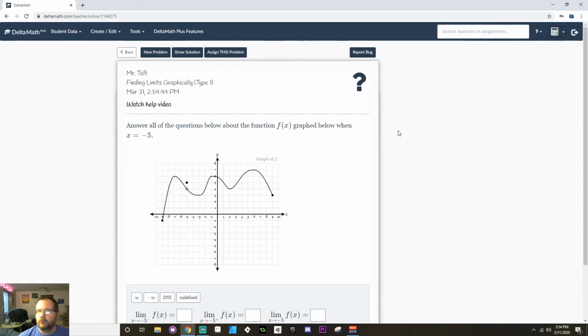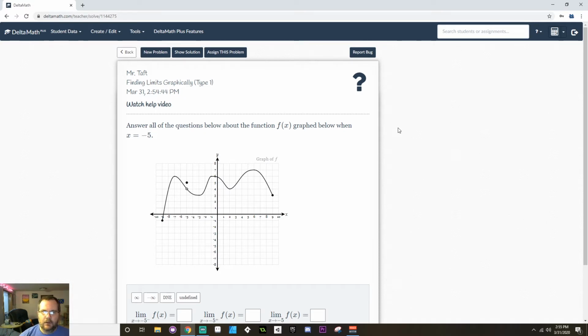So now we're going to be doing some review over finding the limit of a function graphically. Today is Wednesday, so I'm going to open up the Delta Math assignment for you guys today, and then you'll have today and tomorrow to work on it. So this is going to be considered the assignment for both today and Thursday, and then on Friday, you're going to have an assignment that goes over both of these.